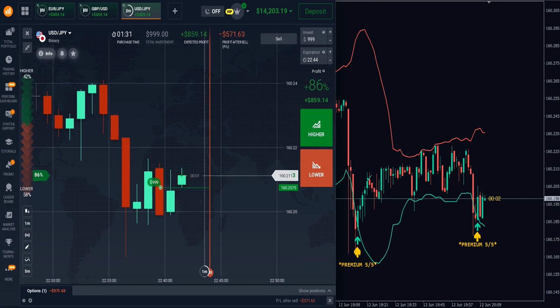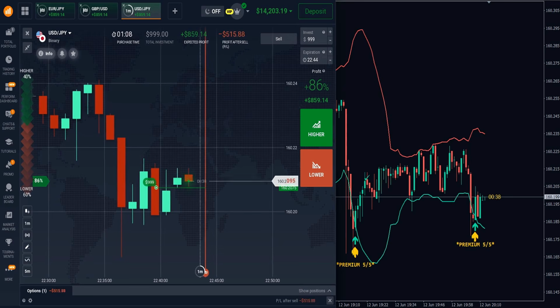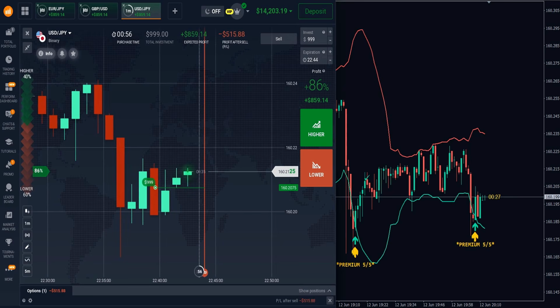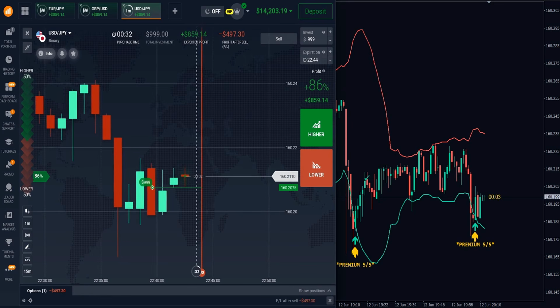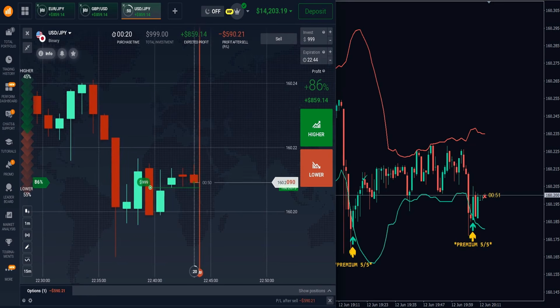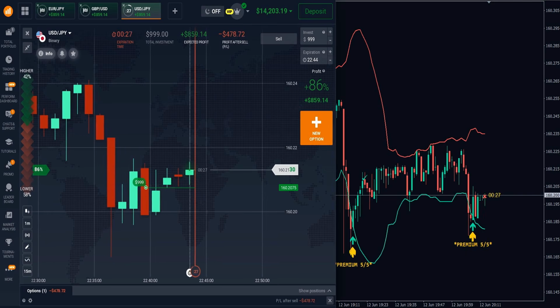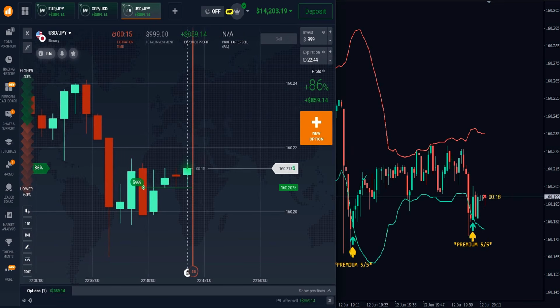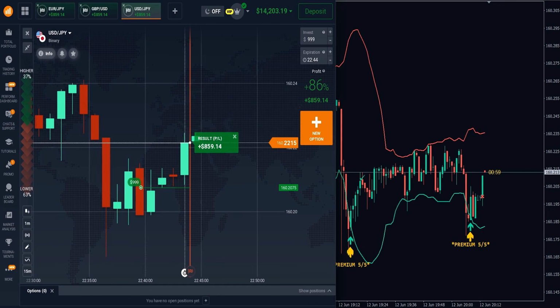As this trade plays out, you'll notice the price moving through a mix of red and green candles before settling into the direction we need. And interestingly, you can see a second premium 5/5 signal already starting to form further along the chart, which tells you this indicator isn't a one-time tool. It keeps scanning continuously, even while your current trade is still live. This is exactly the kind of behavior you want from a serious trading tool. It doesn't just fire a signal and disappear. It stays active, constantly evaluating the market for the next high-quality opportunity. And that's a wrap. Trade closed, finishing in profit, making it 4 for 4 today. Every single one of these trades came directly from the indicator. No guesswork, just following a structured system from entry to exit.